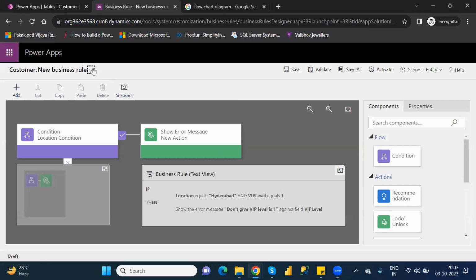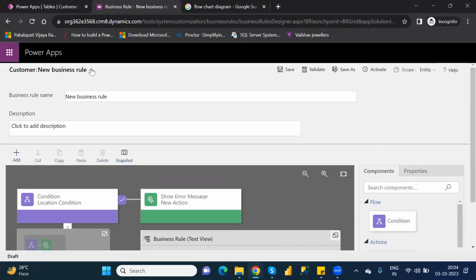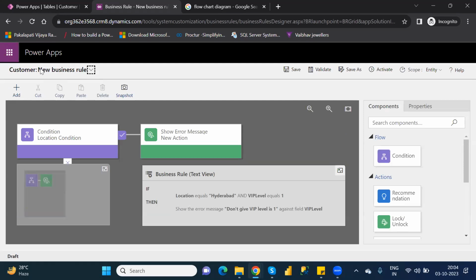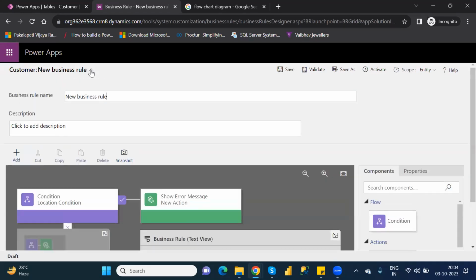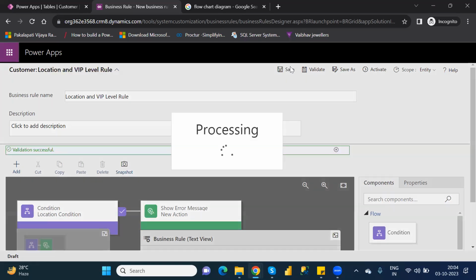Now you can expand this particular part. This is the name it is displaying. Expand this one. And here the text is like location and VIP level. Click on save.